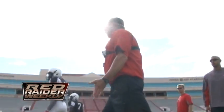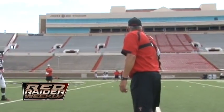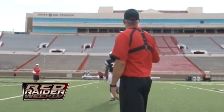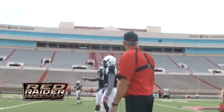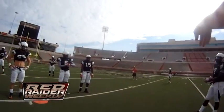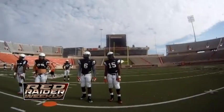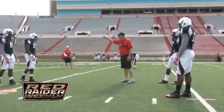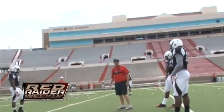Now, safety's the backer, front set right, you're the 10. Hold a call, is field 10 coverage. Same way, same fits. Here we teach them the same drill, and the biggest thing we're trying to work on is just staying square. We talk to our players about our power. If you're going to be making contact, you've got to have your toes pointing at what you are trying to hit. There are so many times that we get going sideways and somebody will hit us from the side and push us over.